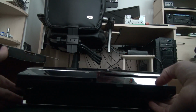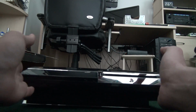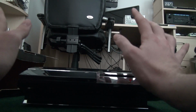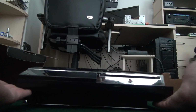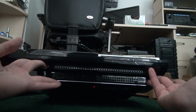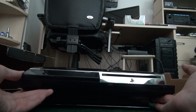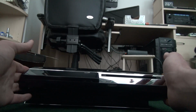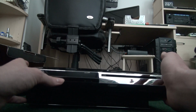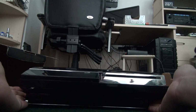But yeah, even though I, like most people, sort of lost interest in the PS3, I will give Sony credit. This is possibly the nicest bit of gaming hardware ever. Now the PS4 was nice, but it pales in comparison to the original PS3. Right. So what's going to come next? Well, I suppose I'm going to plug this thing in and start setting it up.